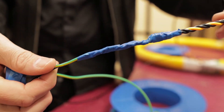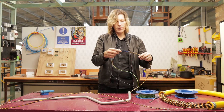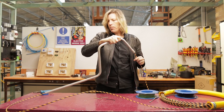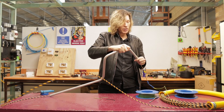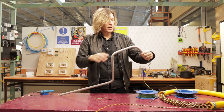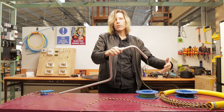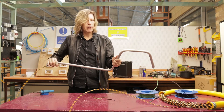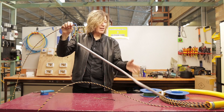My tape is done and my wires are now attached to my snake. All I need to do now is pass it back through the conduit. Depending on the job, if you're working on a really long run, it's handy to have somebody feeding the cable and the snake in through one end and somebody at the other end pulling it through. Otherwise it can get caught on the edge or the wiring gets wrapped around something. So it's always handy to have two people. Now I just pull that through and there's my wire at the other end — it's as easy as that.